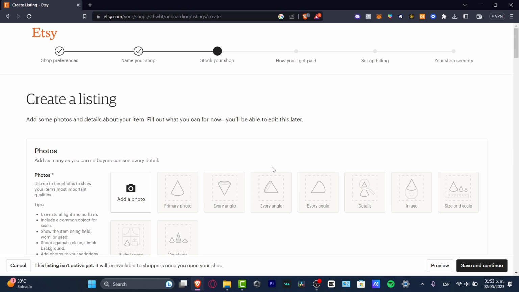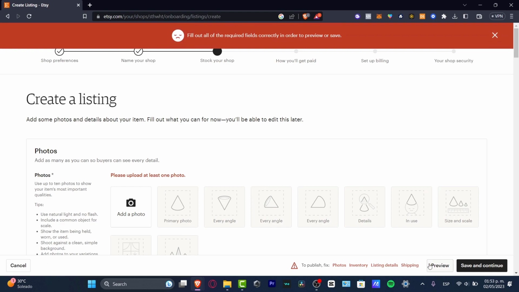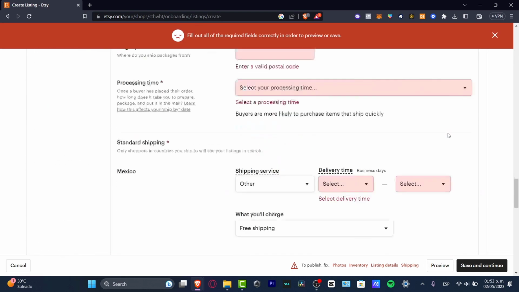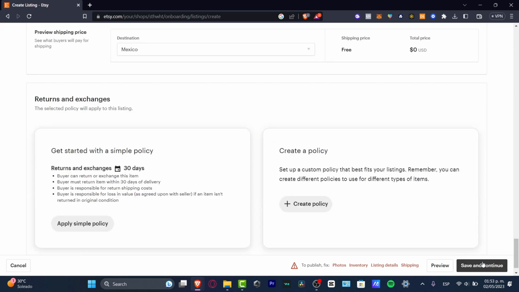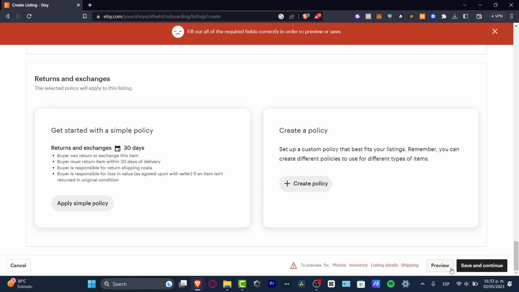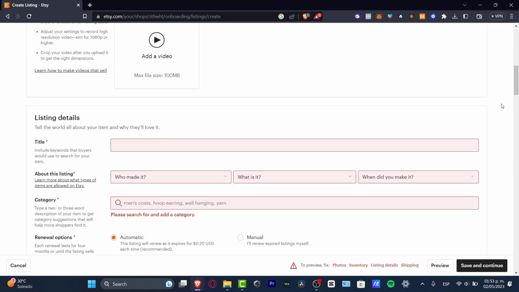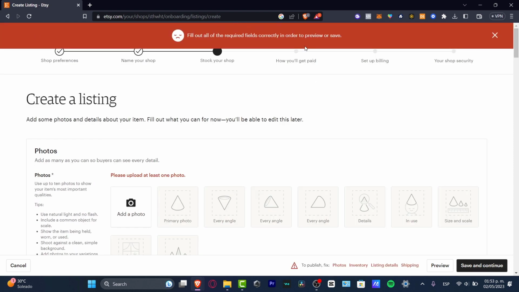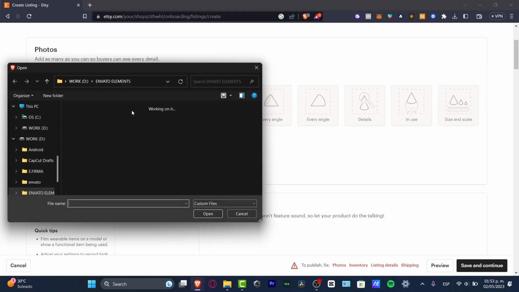We have the create a listing. So a quick tip of advice, if you're not ready to start listing, you don't have to worry about adding a product, but what I want to do is go into save and continue. And as you can see, I am not able to continue until I fill in all of this information. If I hit preview, I cannot skip this part. So my quick piece of advice is to just add whatever you want here into the listing, and then you can save this as a draft.